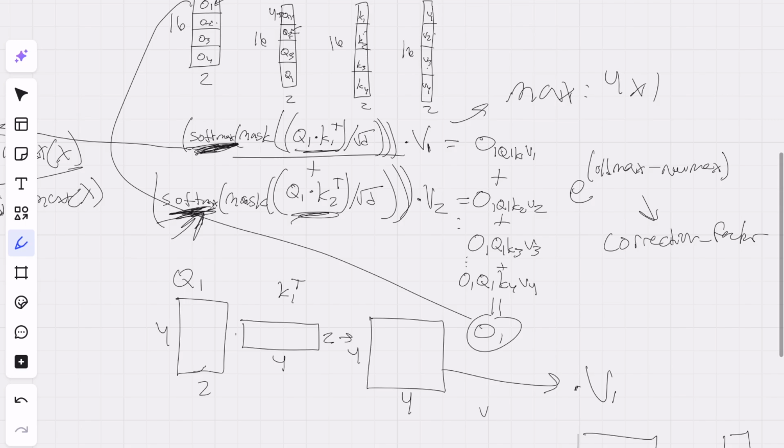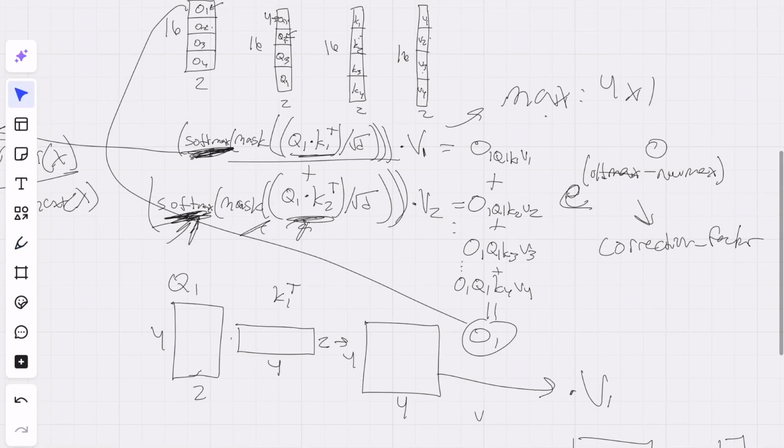And you think of what actually happens when you do e to the old max minus new max. And again, the new max is the maximum of this, also accounting for the old max, right? So if this second accumulation step did not yield a maximum value, these values are the same, in which case this would be 0, and e to the 0 is 1, which means correction factor is 1, which makes sense, right? It means we don't do anything. I'm going to show you how this works with code, which is going to make it a lot cleaner. But I just wanted to give a high level intuition before we dig into the code.